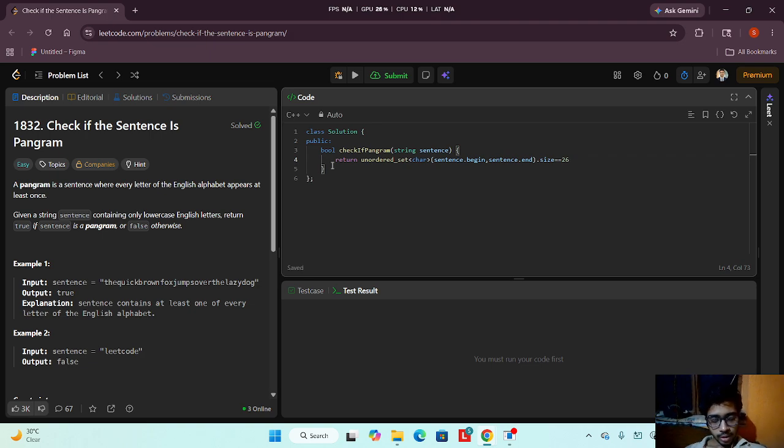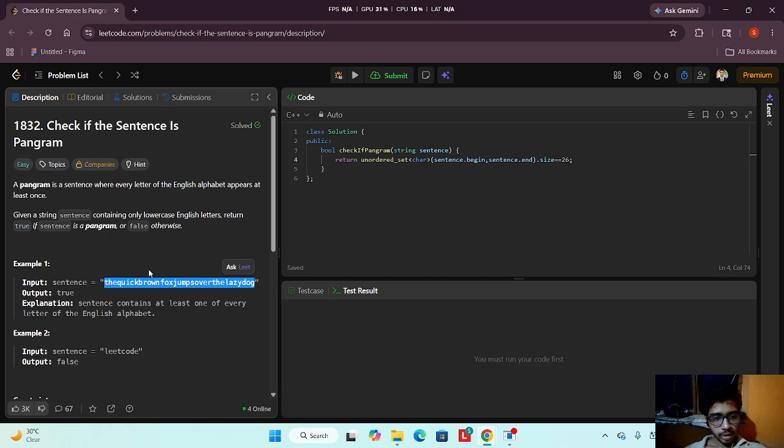I have used an unordered set, right? We know that a set only stores unique characters in it, right? So all the unwanted or repetitive characters will just vanish or disappear, and we will be left with only the letters that appear one time.